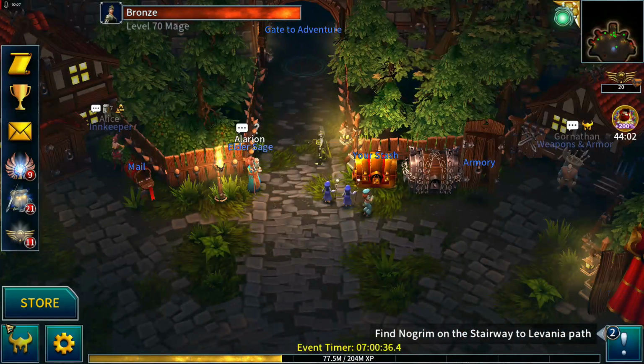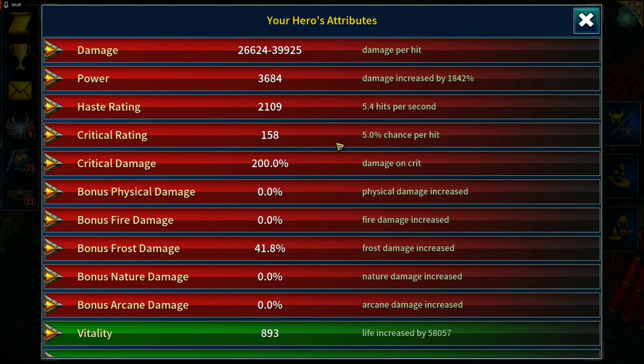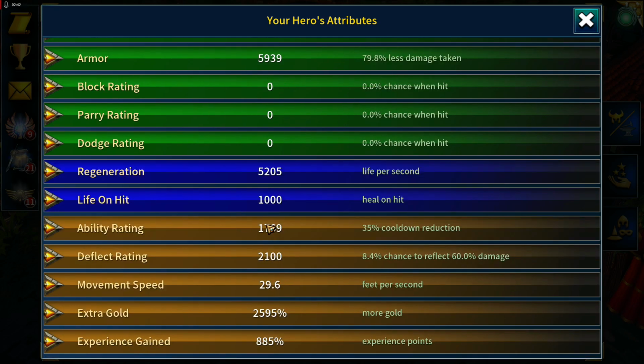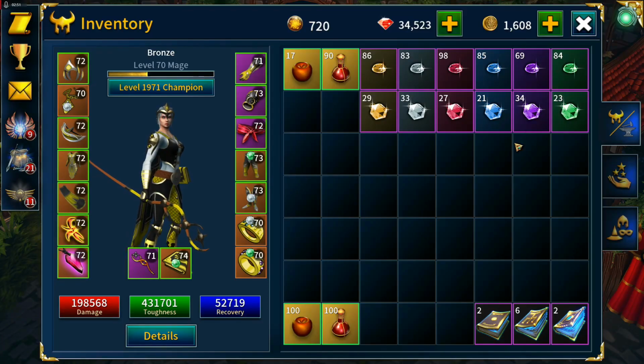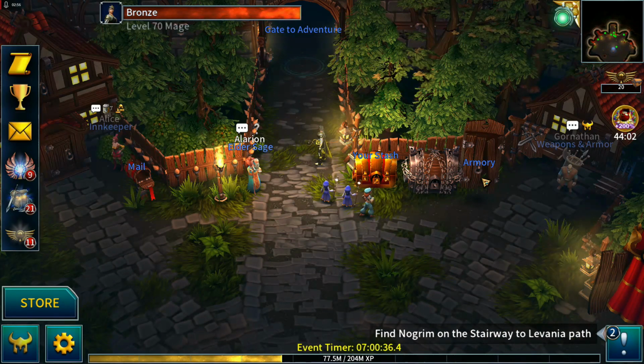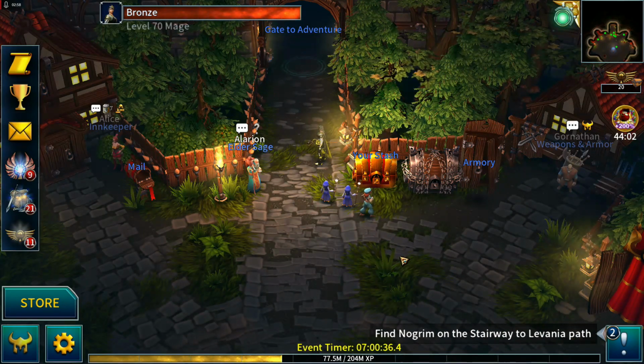So I have fairly decent stats just for this, 5.4 hits per second, loads of damage coming from a high number of champion levels now, plenty of ability rate. Extra gold is a little low, you prefer to be over 3000% for gold farming, but just running story for however long we got here, 44 minutes, that will get us a few million gold.